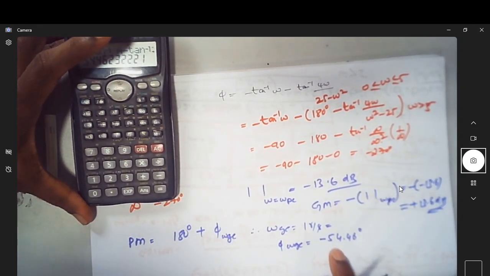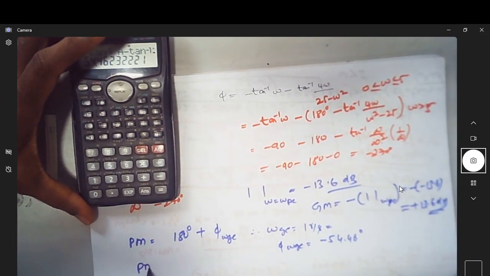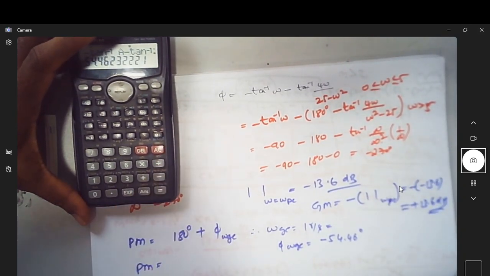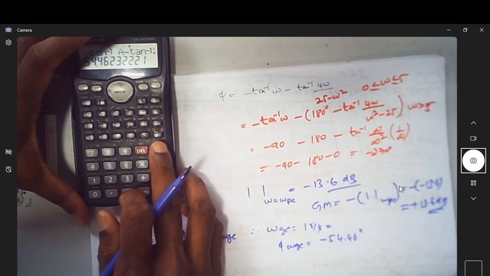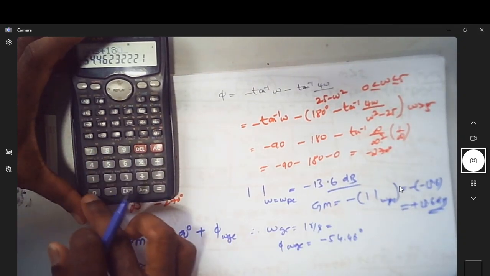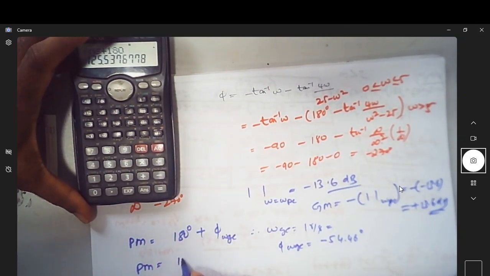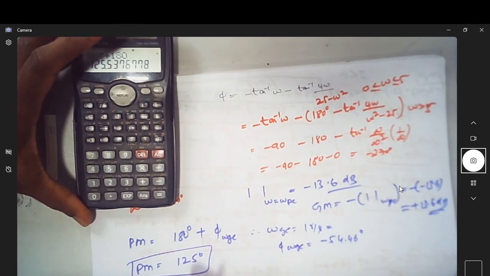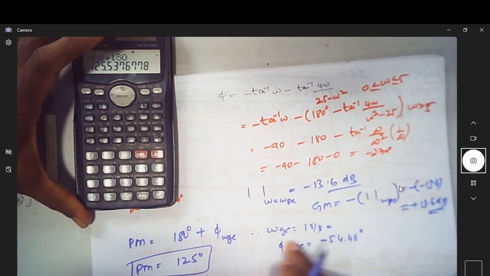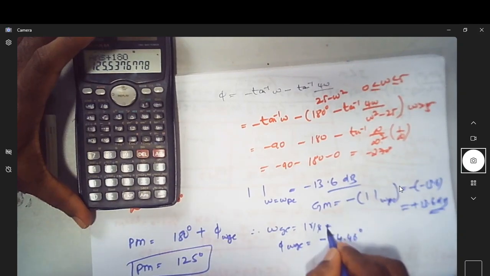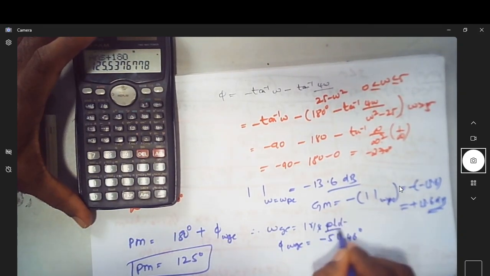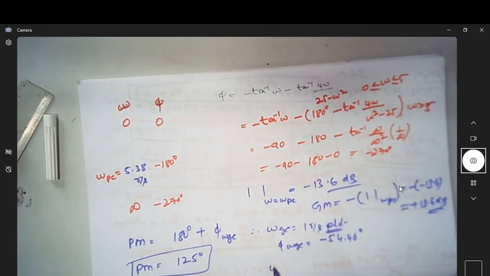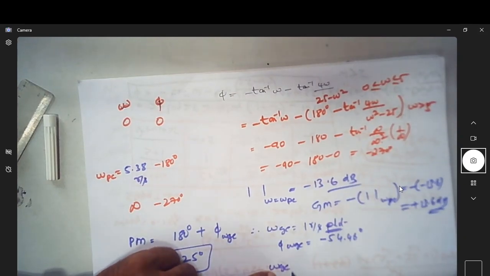So what is the phase margin? Phase margin is given by plus of 180. Can you see it is 125 degree? 125 degree is my phase margin. This is while taking omega GC as 1, which is from the plot. You can actually find omega GC from the equations.